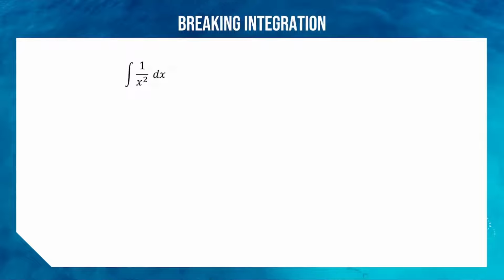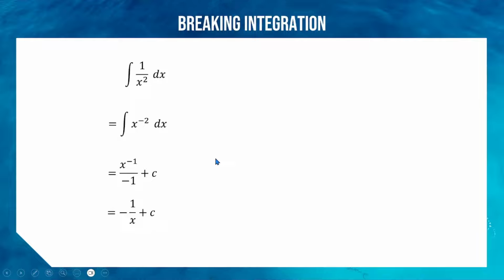Let's look at how we can break the rules of integration and then work around them. We're going to start by integrating 1 over x squared, which we've done on this channel before. We're going to write that as x to the power of minus 2, raise the power by 1, divide by the new power, and then plus c to get our final answer, negative 1 over x plus c. Okay, that was great. That worked flawlessly.